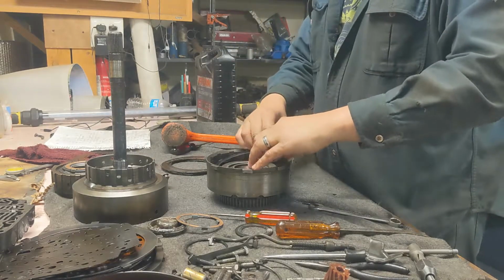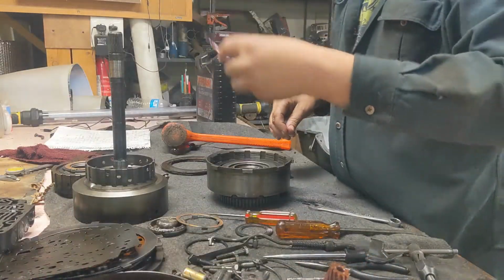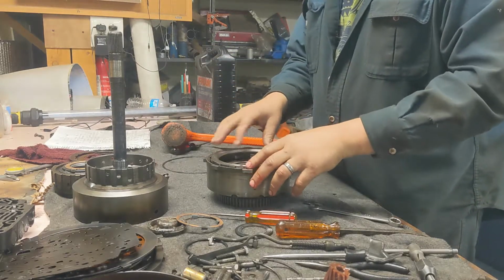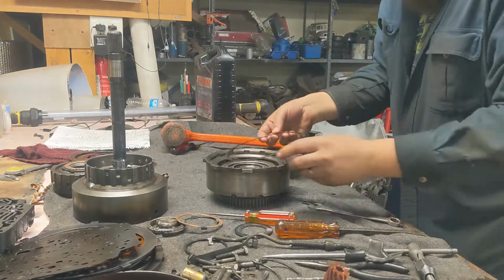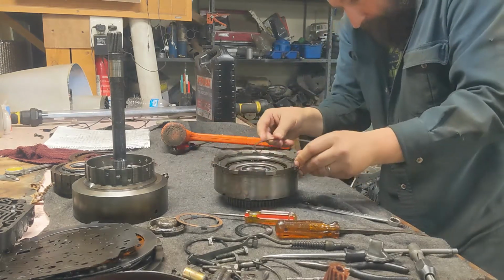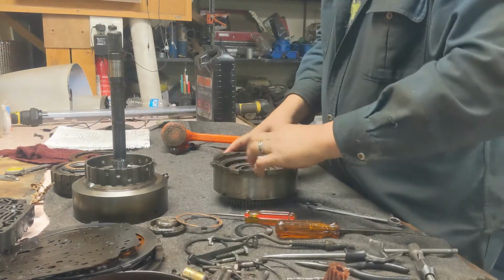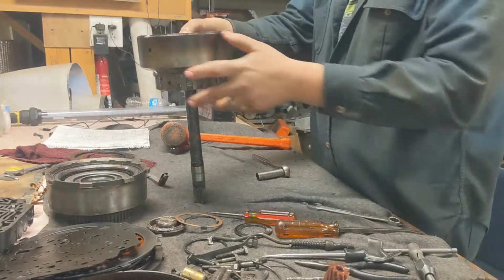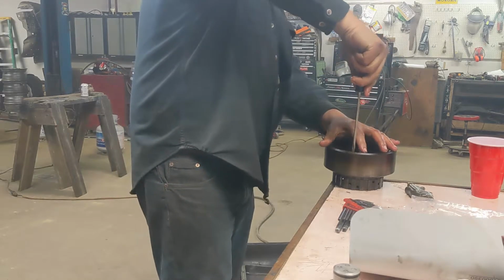Second speed gear. All right, and then our hold down plate thing. And it's all held in by a snap ring. This one is why I have a hole in my bench. Let's move this over here. The bench over here so we can drop this in. Did that in the last one. Makes life a whole lot easier to be able to set this upright.